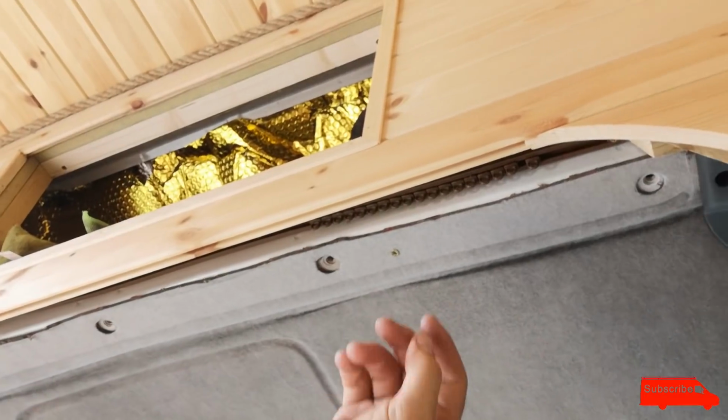So yeah, really discreet, hidden little curtain track.